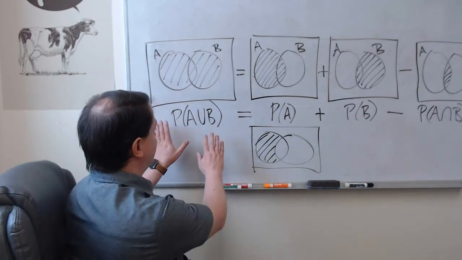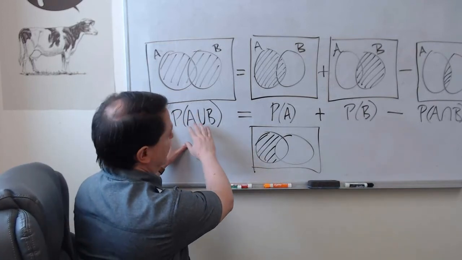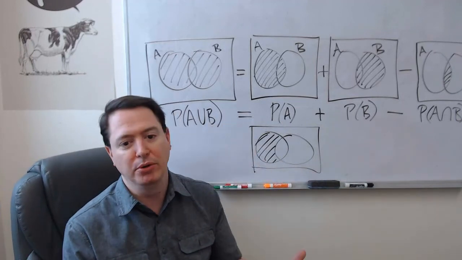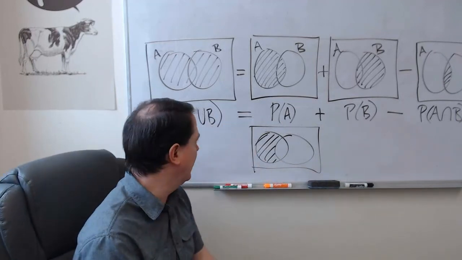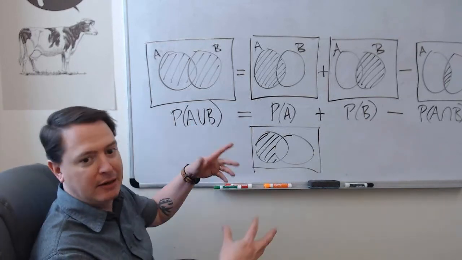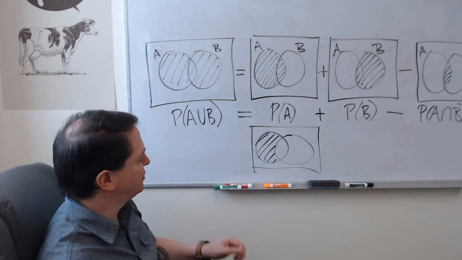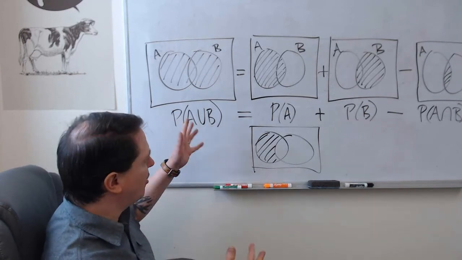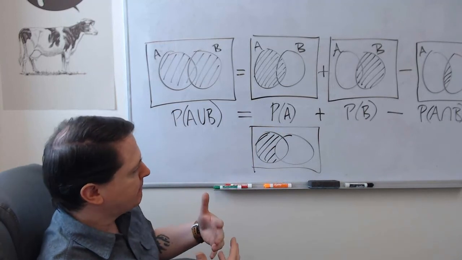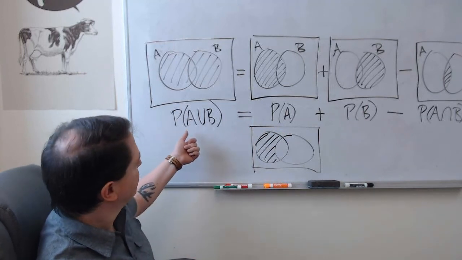But in any case, this is called the union rule, and this is what it is. And remember, A and B are just placeholders for whatever events we're actually looking at. This could be getting a heart, and this could be getting a queen, as I draw cards from a deck of cards. So A and B aren't anything in particular, they're just placeholders for whatever events I'm actually working with. But this is it.